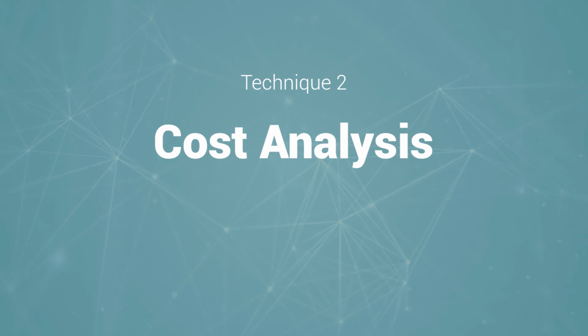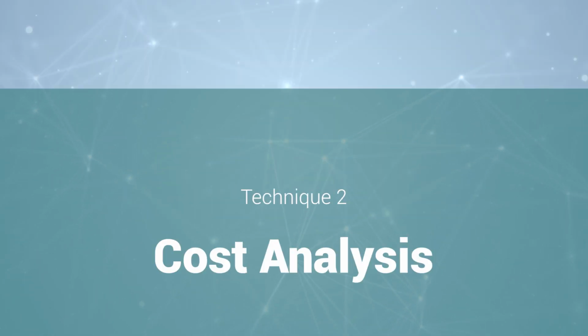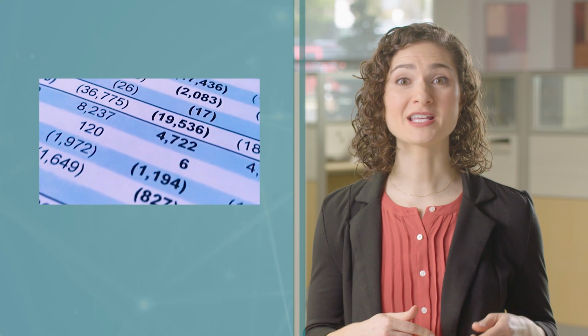The second technique is cost analysis. Like price analysis, this is one of the most common techniques to use. But unlike price analysis, cost analysis looks at the individual elements that make up a price. With cost analysis, fair and reasonable is established by using various procedures to evaluate the necessity for and the reasonableness of each individual cost element, including profit or fee. Now, let's look at an example.